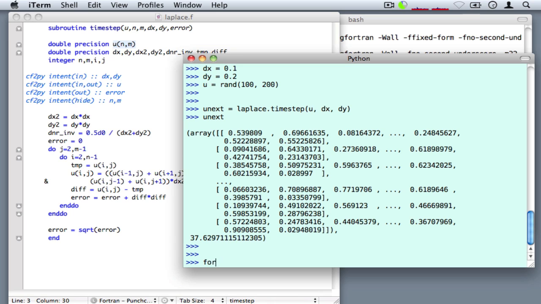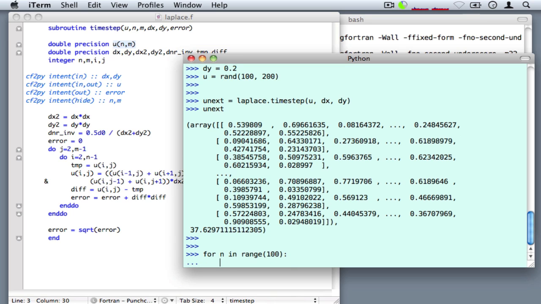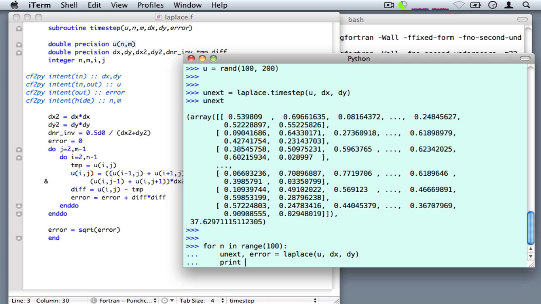I can say for n in range 100, iterate this 100 times, unext, error is equal to laplace.timestep u, dx, dy, print error, so we get some idea of the convergence.